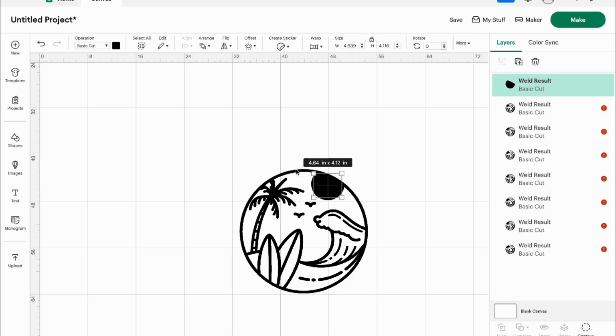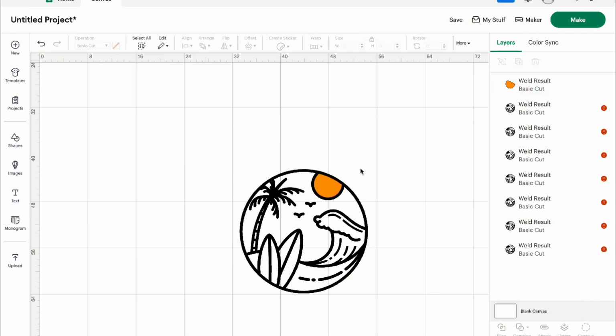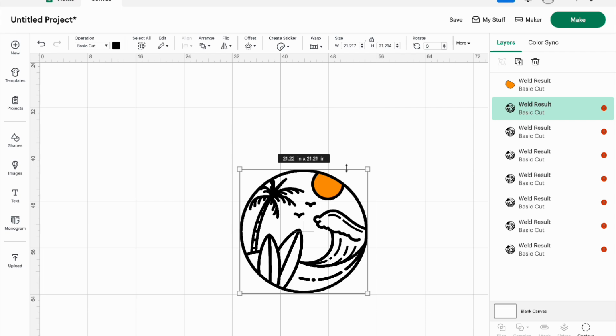You see it has this piece up here, and we can go ahead and change this to orange or yellow, whatever you want it to do. I'm going to go down to the next one. Let's do our background.